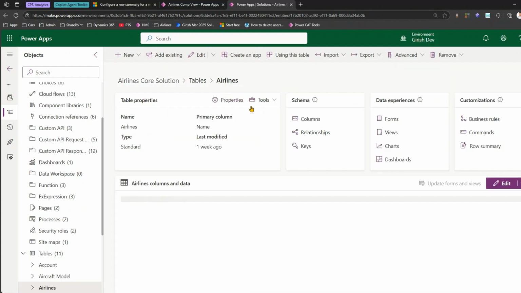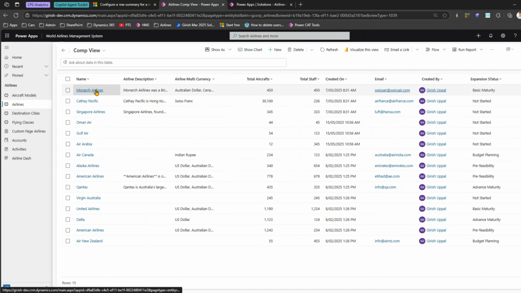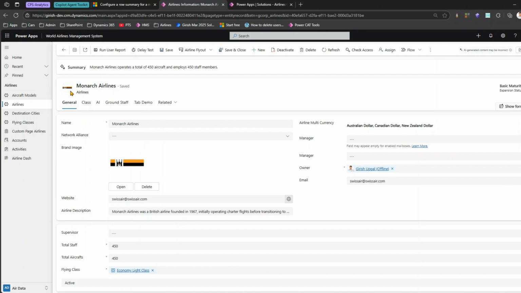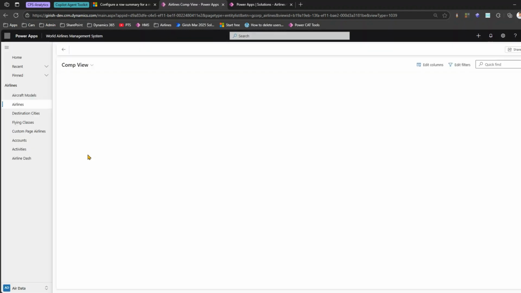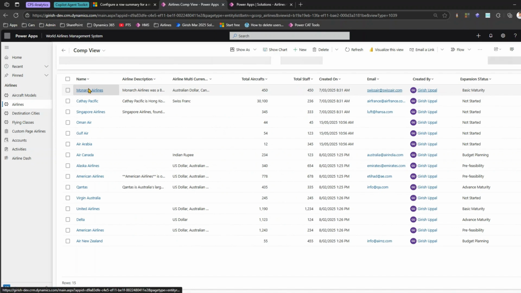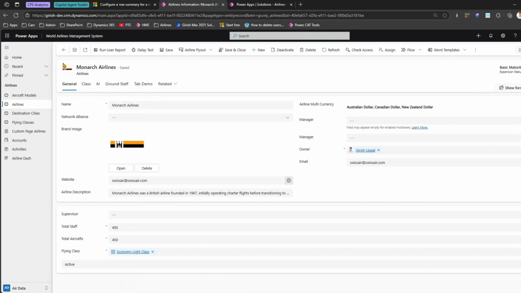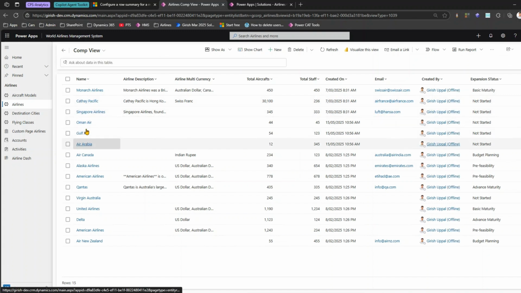Now if I go into the airlines, you will see it's just row summary and not row summary applied. Just to verify, you go to the airlines over here. If you hover your mouse, you should not be able to see the summary. But I just need to do a hard refresh because it was picking up the previous work state. Now if I go into the airlines, as you see, the summary has disappeared. It has disappeared from here, and also if I go inside and hover the mouse, I will not be able to see the summarized information.